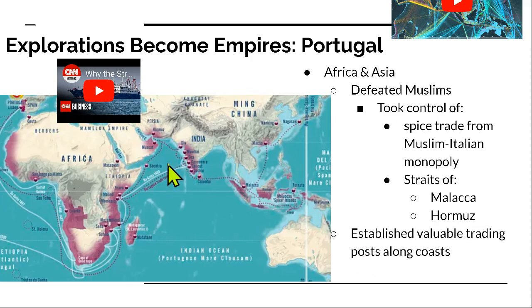And those little dots that you're seeing are trading posts. And that's really how the Portuguese operated. And in this part of the world, that's the way Europeans are going to operate for quite a while in this era of globalization. They can't control large pieces of territory inland. They can control little bits along the coast, and that's it. So they mostly deal with people who live farther inland and who will trade with them for the things that they want.